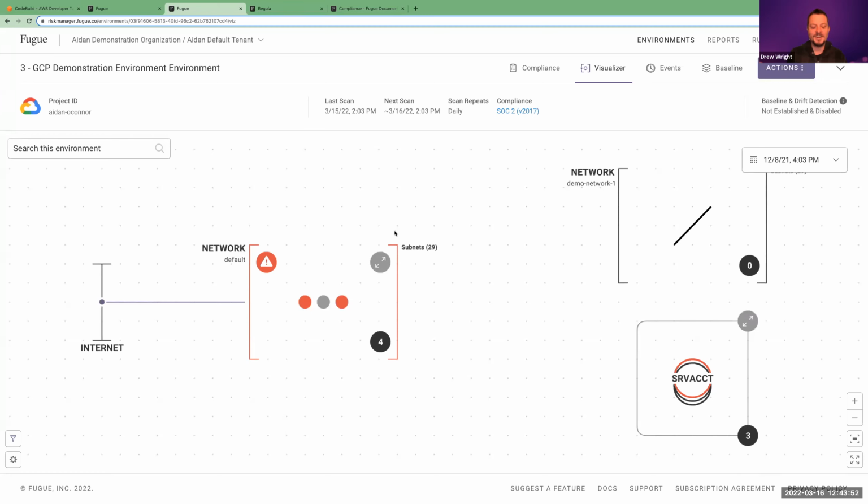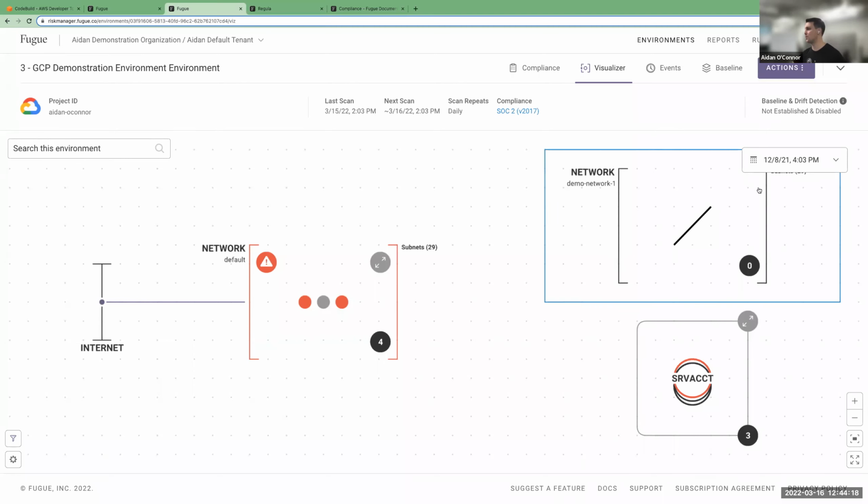I know you're showing the Fugue visualization here. I could never hope to give a better answer than that, but I just want to give an example of that. So back in December, I was working with some declaring some Google Cloud infrastructure with Terraform. And when I scanned it with Regula, there were no issues detected, because you could see it's pretty simple infrastructure. There's not a whole lot going on here. You've got a service account, and there's very little going on.